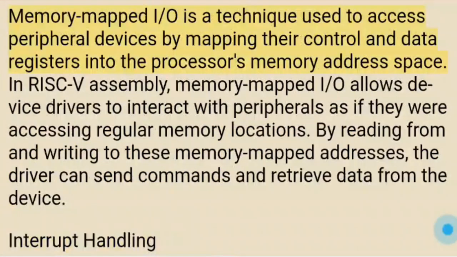Memory-mapped I/O. Memory-mapped I/O is a technique used to access peripheral devices by mapping their control and data registers into the processor's memory address space. In RISC-V assembly, memory-mapped I/O allows device drivers to interact with peripherals as if they were accessing regular memory locations. By reading from and writing to these memory-mapped addresses, the driver can send commands and retrieve data from the device.